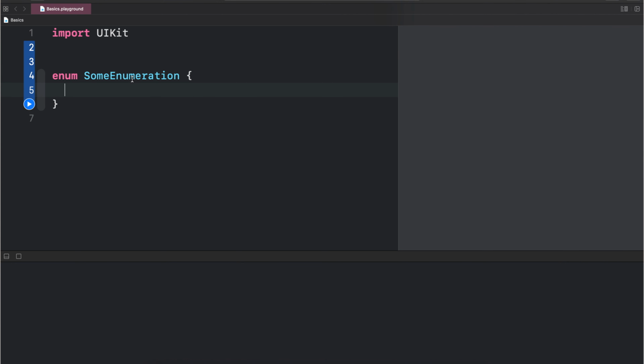If you would like to have a real example, let's change it to CompassPoint. And inside the enum we can have cases.